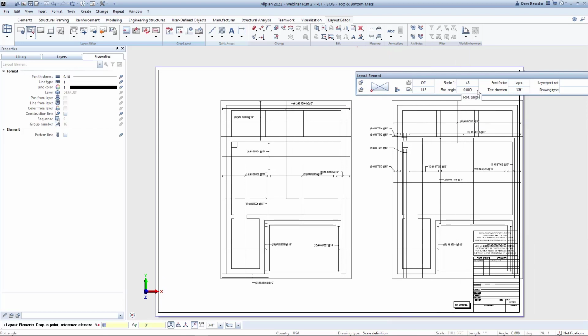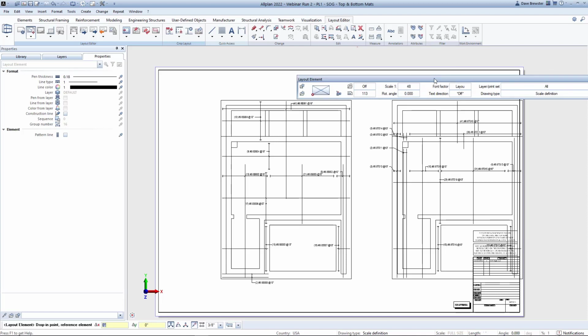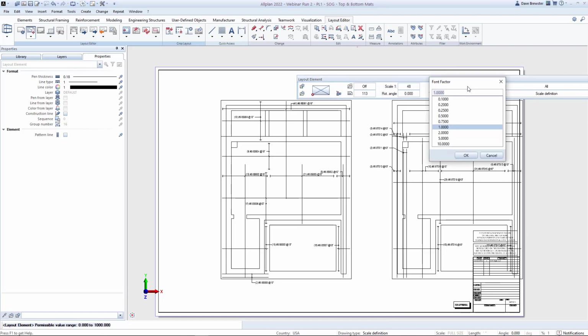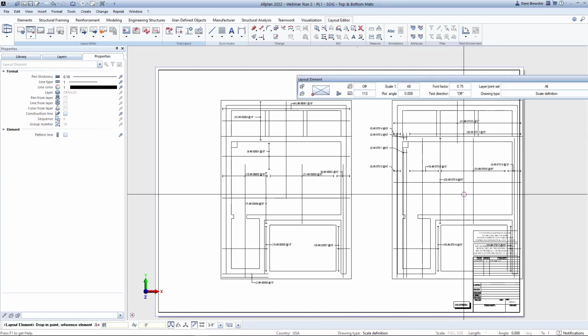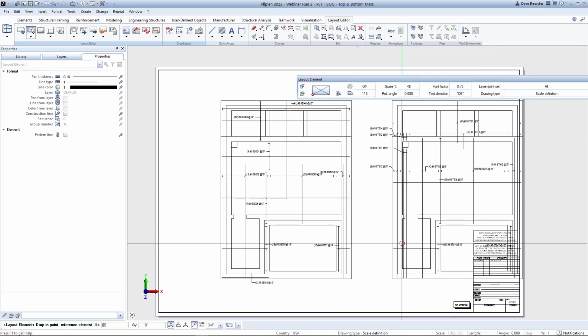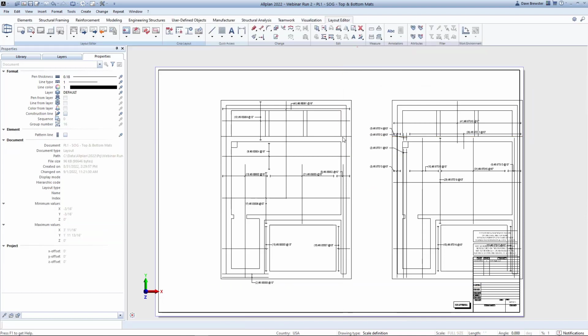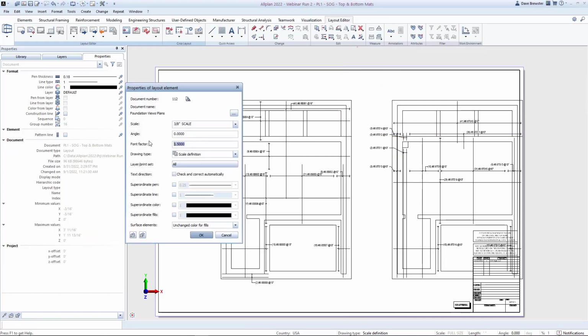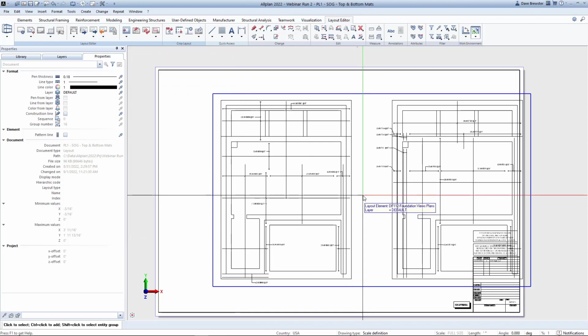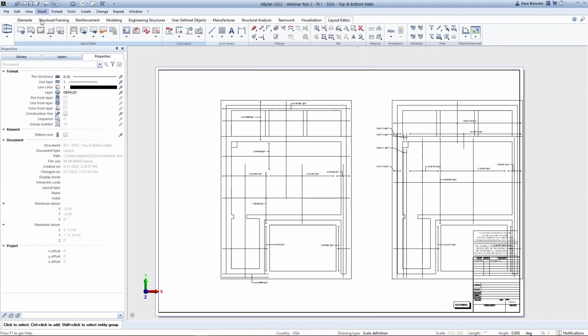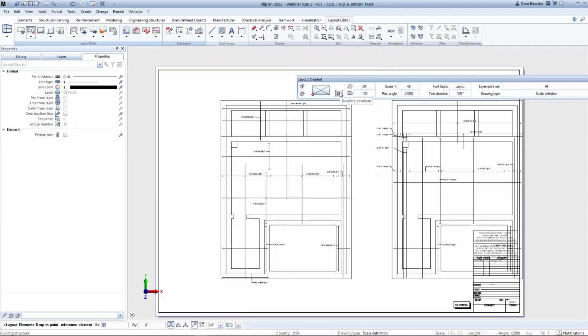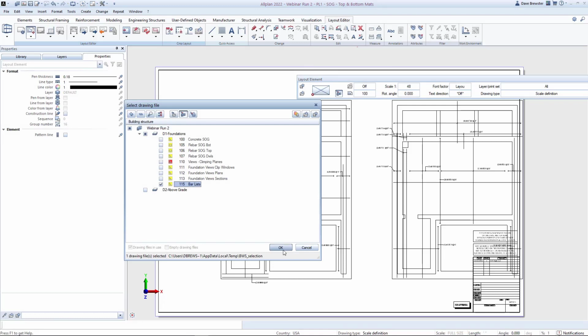But you'll notice the text is a little bit big. When we insert the drawings, we have the ability to change what we call our font factor. If we have it set to 1, it'll always bring it in at the size we created, an 1/8 of an inch scale. So it does the automatic calculation for you. But because I've already done this, I need to change this after the fact, and I'm going to change this back to 1. You'll notice the text changes nicely back down to the size it's supposed to be at. So nothing needs to be done. It's all done on the layout side. This isn't done from the modeling side. So what I'm going to do here is put in my bar list drawing file.